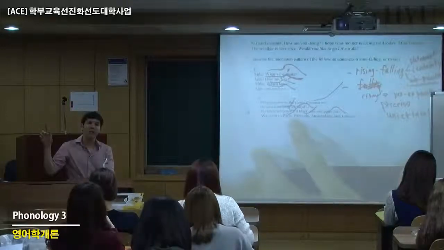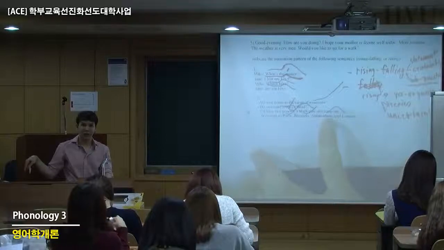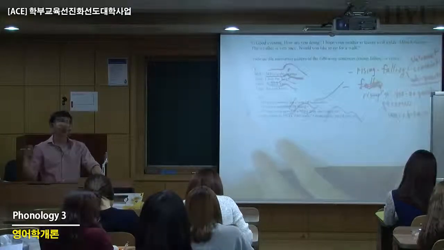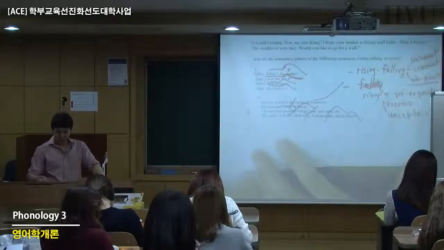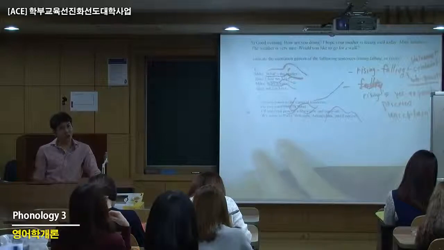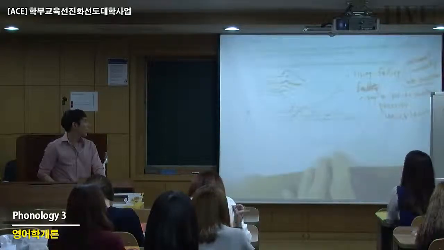We went to Paris, Brussels, Amsterdam, and London. Okay? So up, up, up, and then down at the end. When you have a series, okay? Because the rising means that you are not finished, you are not certain like that. So you have to have the rising intonation like that.